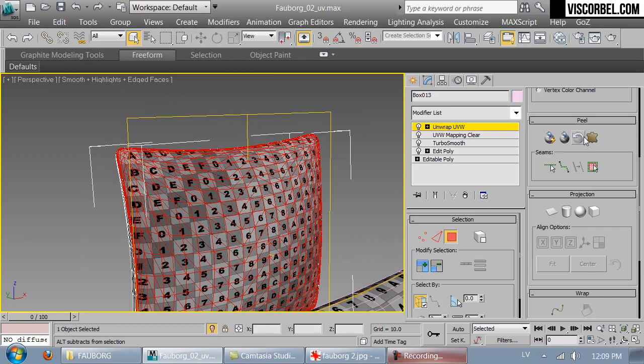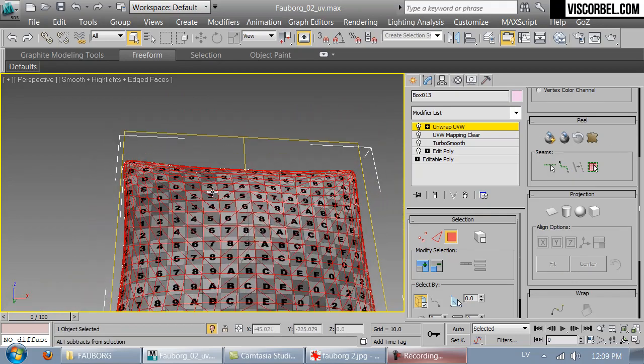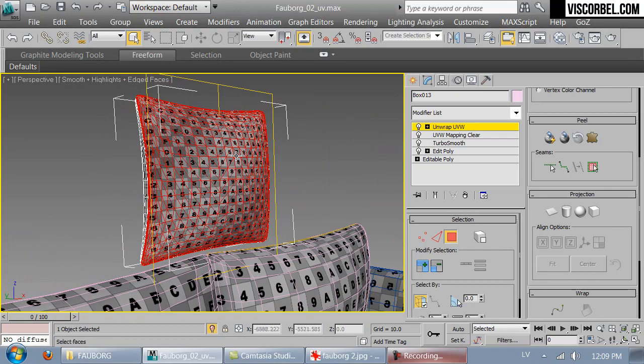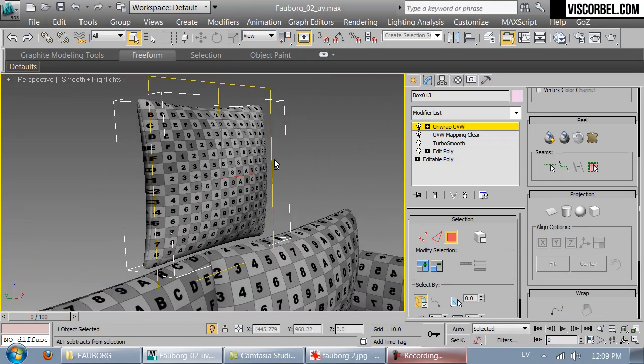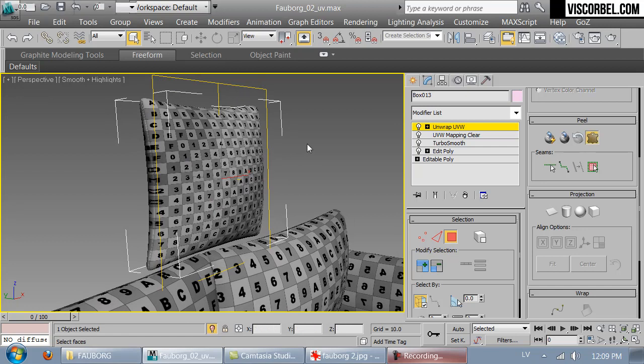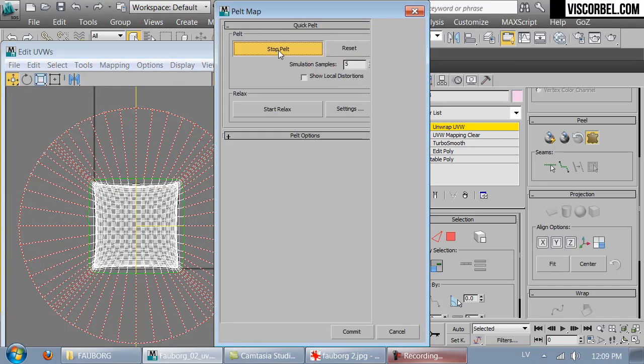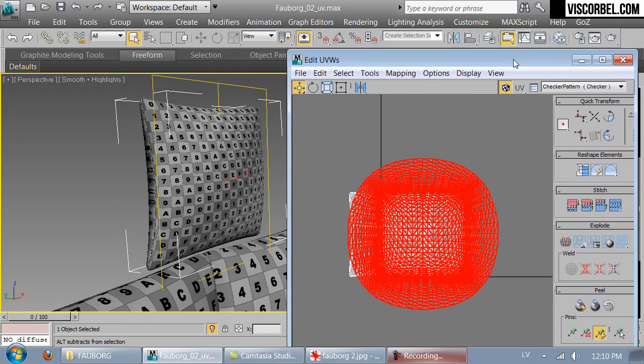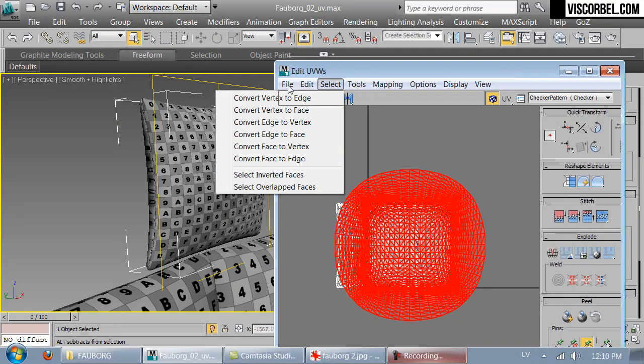Now let's unwrap the front. Looks almost good except for these corners here, so we're gonna use the pelt map. And now we're gonna relax.